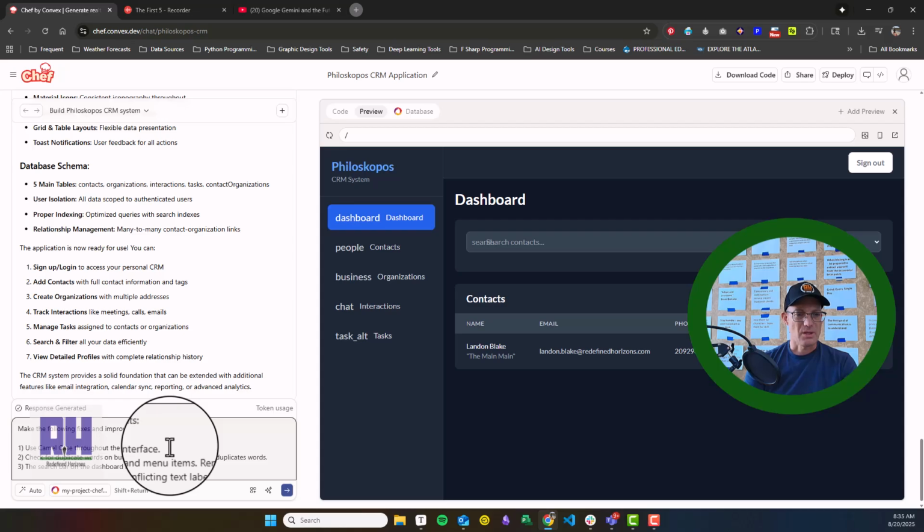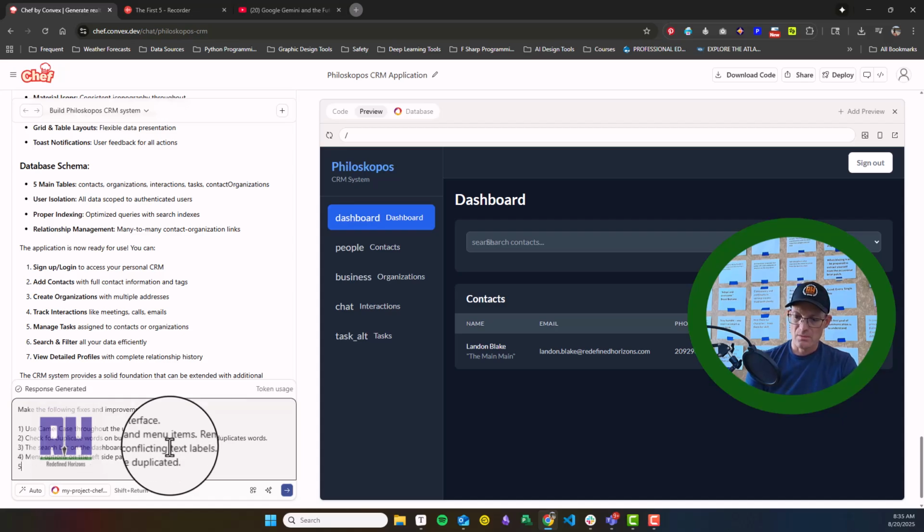We're going to say menu options on the left side panel are duplicated. We're going to say should be able to edit contacts from the contacts page.